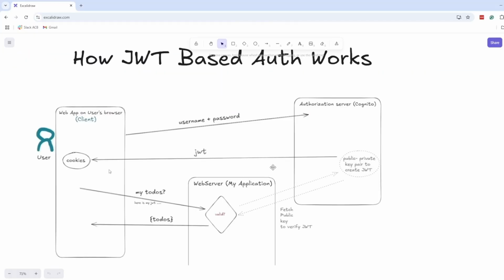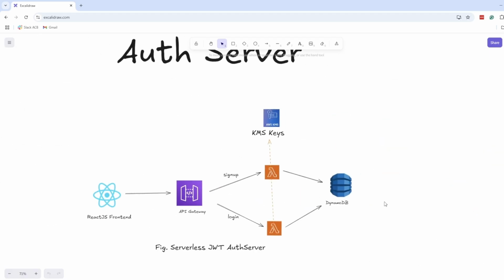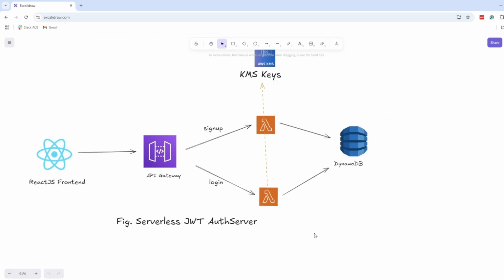But this is the essence: the authorization server issues a JWT and provides a mechanism to verify that JWT by exposing a public key. So let's see the architecture.